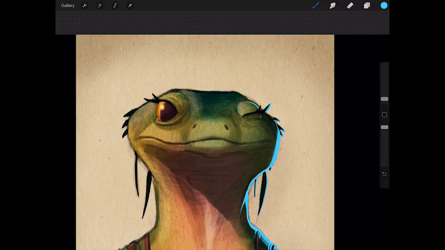Okay. Maybe not that quite much down there, but up here for sure. Okay. Okay. And then we're going to go ahead and have this whole eyelash almost seem like it's lit up. Okay. And we can grab that one just a little bit too. Maybe a little too much. Okay. And add a little bit of texture in here. Cool.